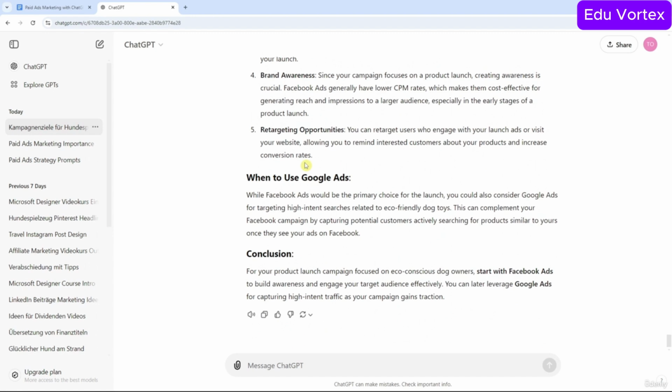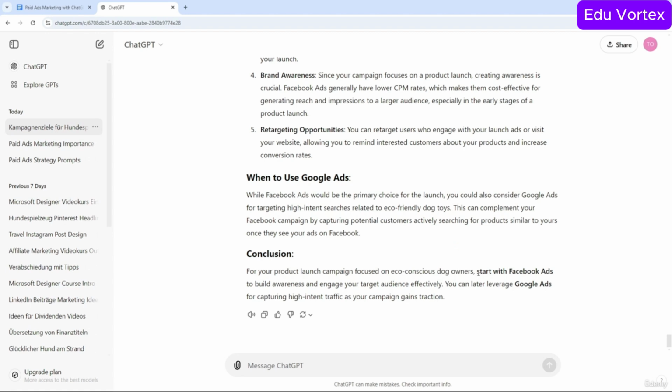Google ads, it also says here, Facebook should be your primary choice. Let's say you do have $100 per day of budget. I would probably use about 70 for Facebook ads and 30 for Google ads. This is so when people see us on Facebook and they Google for us, they also see our ad on Google and maybe buy it there.